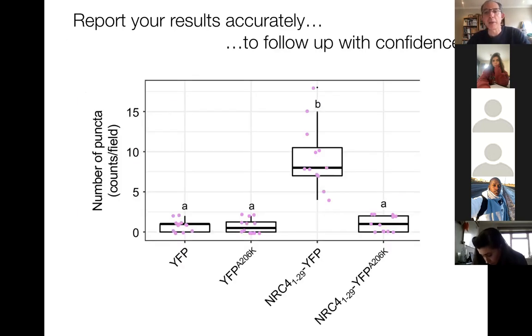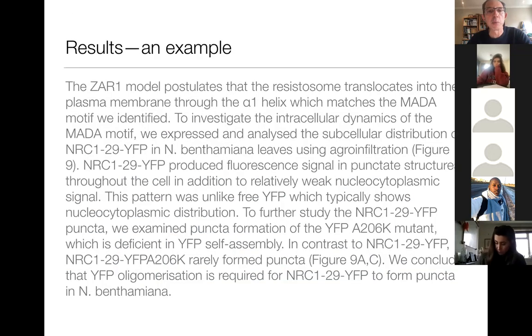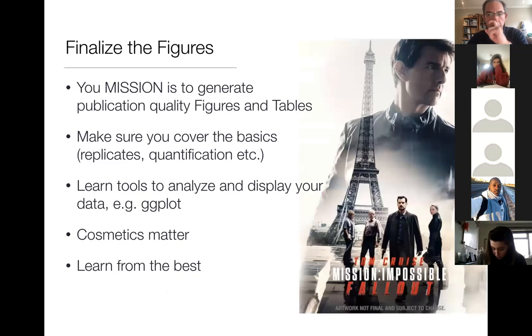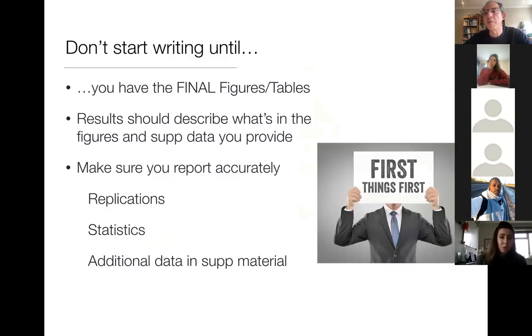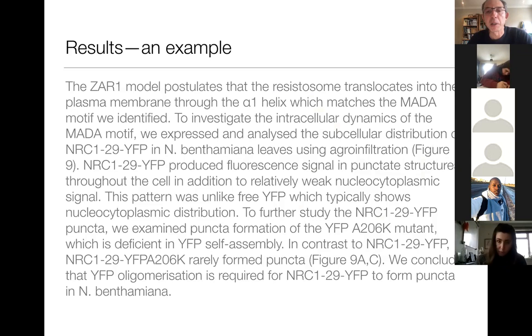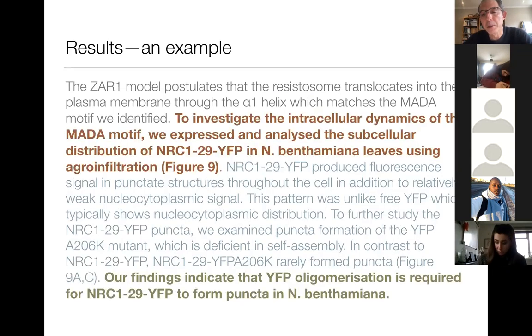Okay, so now we're almost there. When you're at this stage where you have finalized the figures, it should go really fast. I mean, this is hard work. Finalizing the figures can take a long time because that might also require repeating experiments, doing additional replicates, and so on, maybe even revisiting experiments that have already been done. But once you have those figures completed and you start writing, this shouldn't be very difficult, because it shouldn't take you more than a day to write one results section.